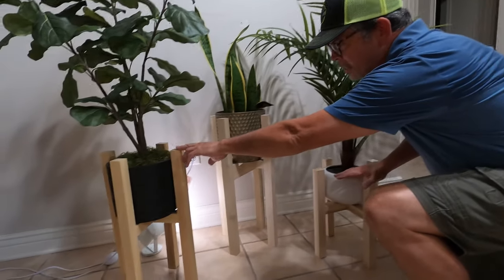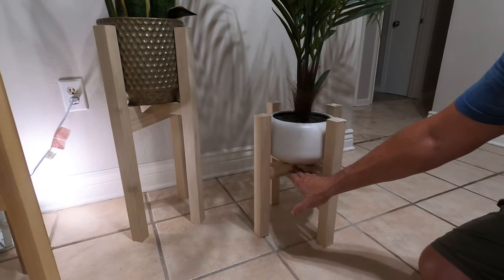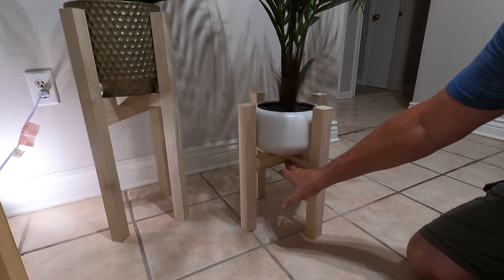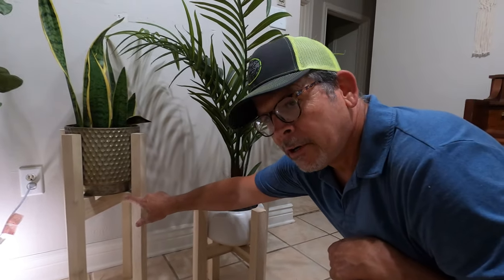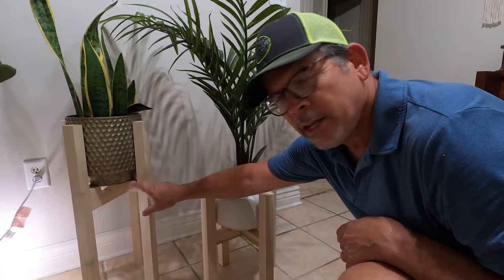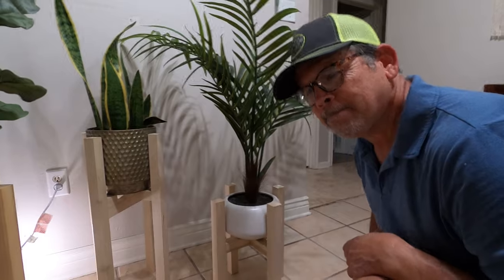These two are similar process. This one's a little different, and it all comes down to this base right here holding the plant up. This is a little more complicated to make. And this one's much simpler and you don't need as many power tools. So make sure you watch the whole video and check out how we did this one. So let's go outside and show you what you need.